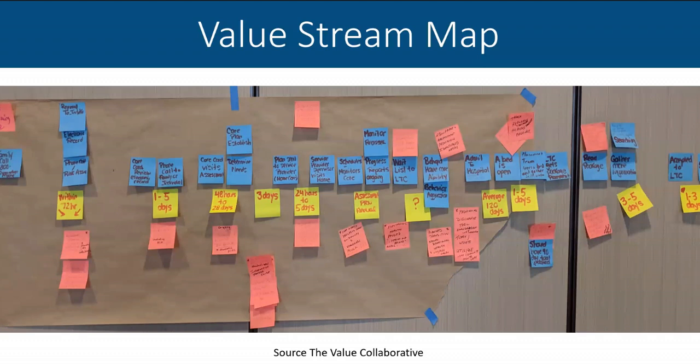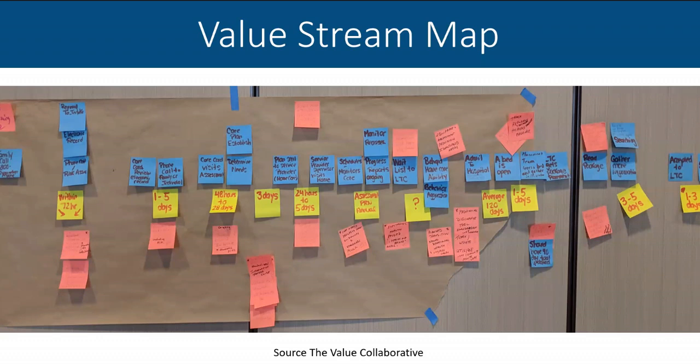So the goal here is we all start in the define phase with an elephant, a massive problem. And through data collection, through talking to people, through watching the process, we start to break that elephant into small pieces. Each one of these red stickies is a small piece of the bigger problem. We can then prioritize these red stickies and start to work on the critical few that are going to get us to our desired outcome.